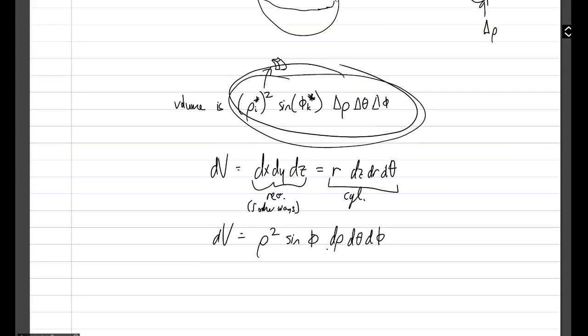I will just comment that right here, this is putting rho and then theta and then phi in that order. This is the usual order of integration. If you have a good reason to not follow the usual order, then go for it. But I think we'll stick as much as possible to following the usual order of integration. If you switch up the order and you're convinced, based on the shape you're integrating over, that it's not going to matter, or that another order is easier to think about, then go for it.